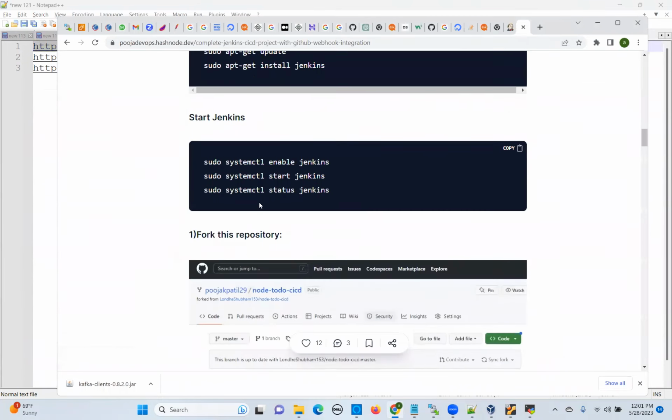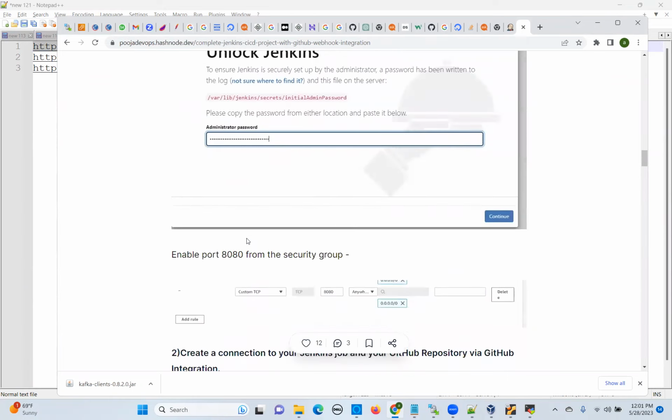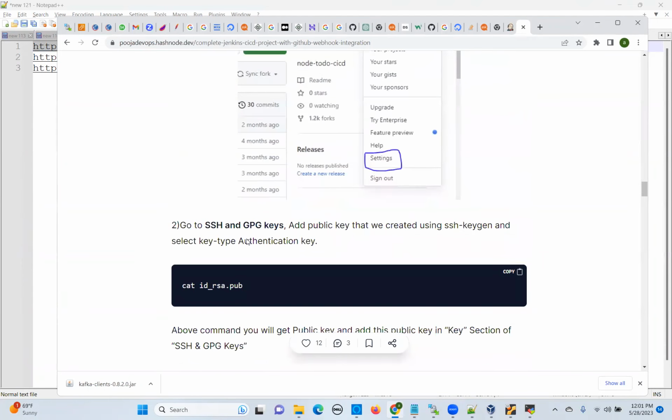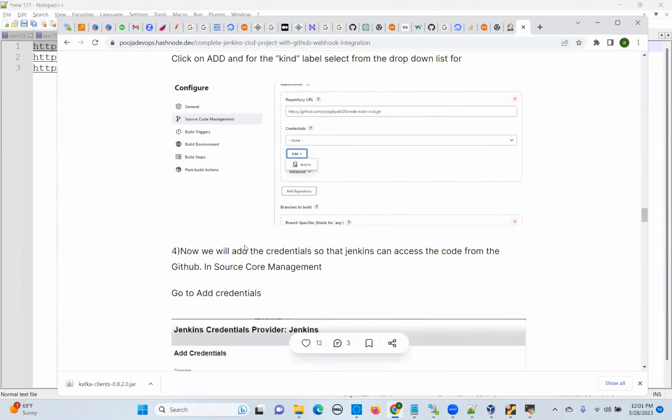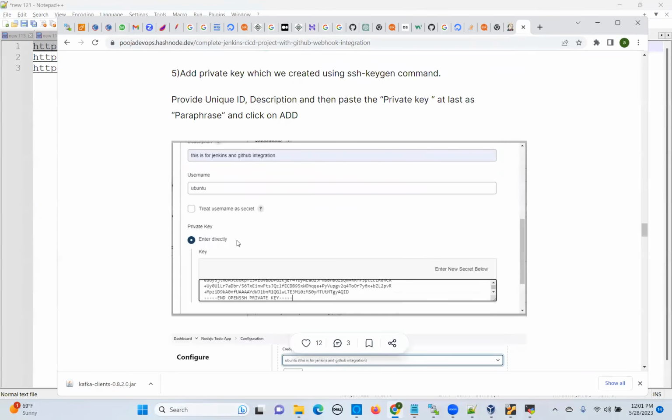In this pipeline, we have done this setting, and we have done the credentials.